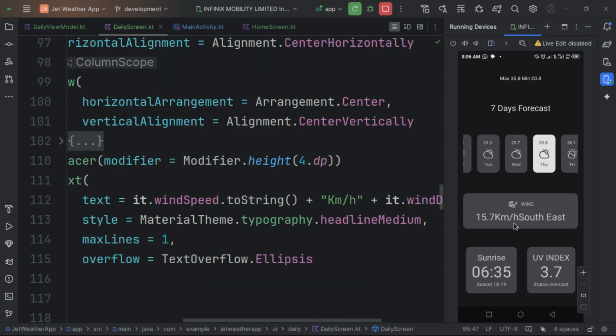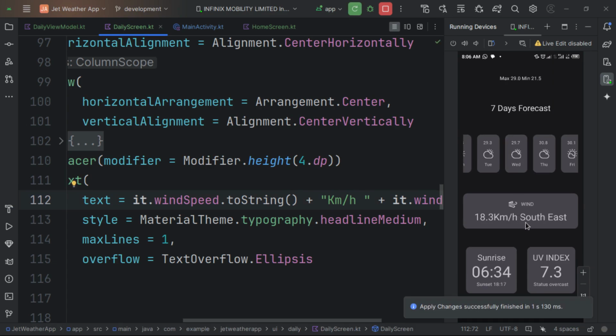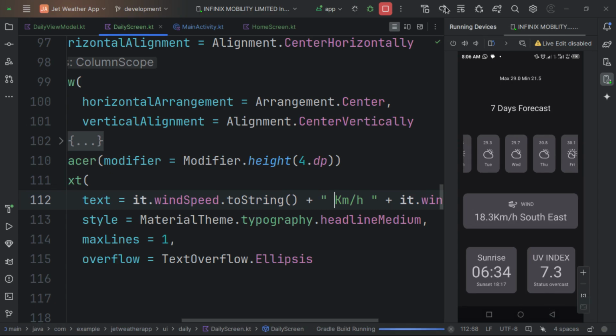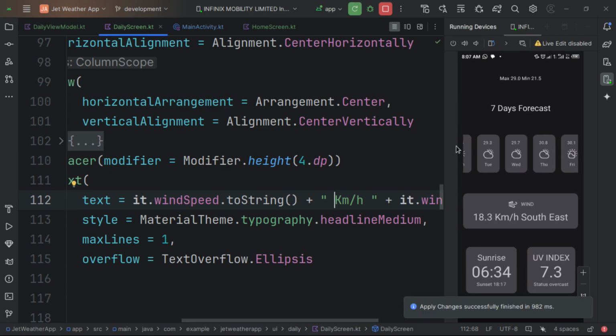So another case here, we don't have a space. So you can see everything is interconnected. So here basically we can just add a little spacer and let's try to apply the changes. Okay, so now we have neatly organized here, and also below here I think it's going to be perfect. So if we add a space before and a space after, then I think it's going to be perfectly fine. Okay, so you can see here everything is neatly organized.